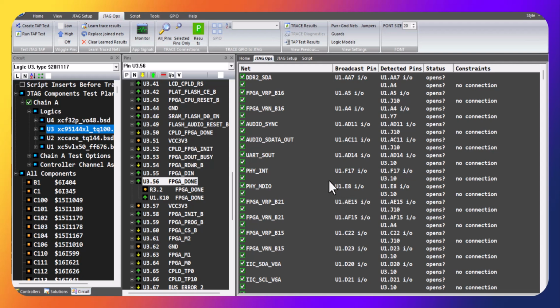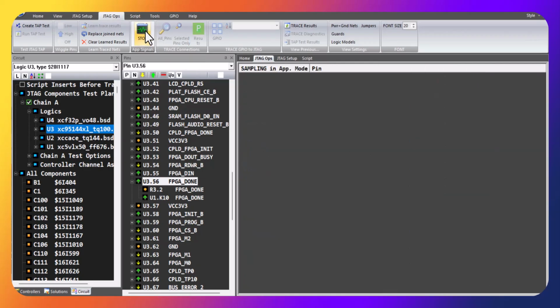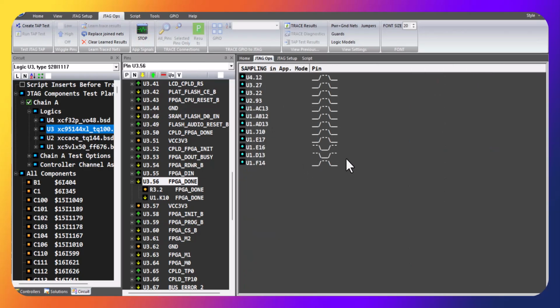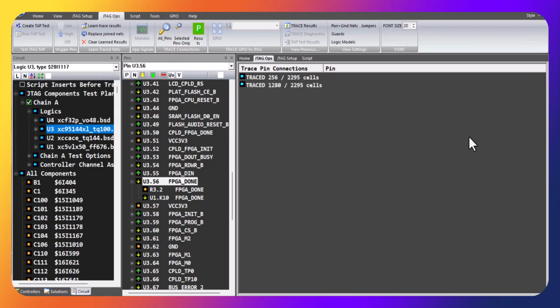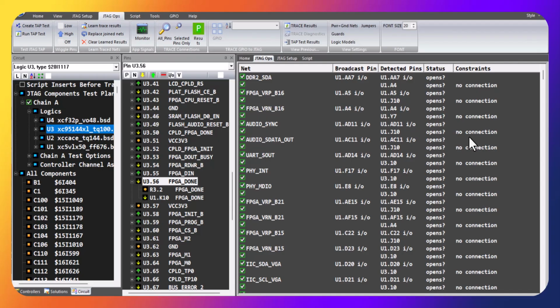Now, just to cover a few other items, a few other controls, one of the things you can do is monitor signal activity on the board. So this is monitoring application mode signal activity, which pins are switching. This is good to know because sometimes the switching will prevent the test, will run even when the boundary scan is running. So you may need to put guards on the pins that are switching like this. So we'll stop that. We'll rerun the test, see what happens. We still have a pass.